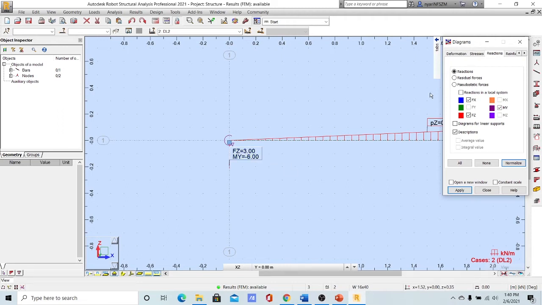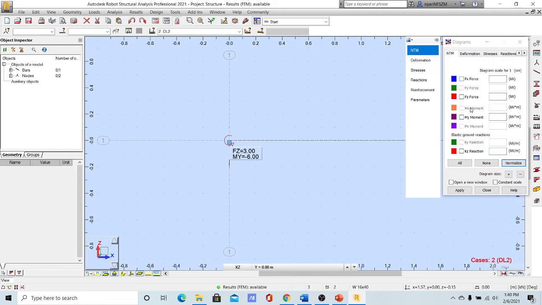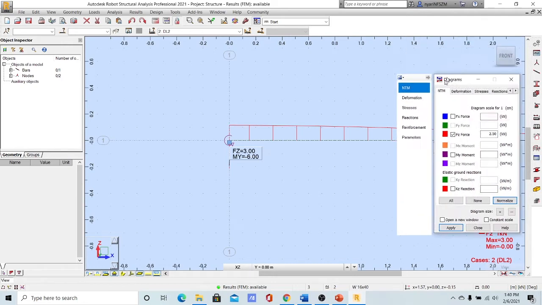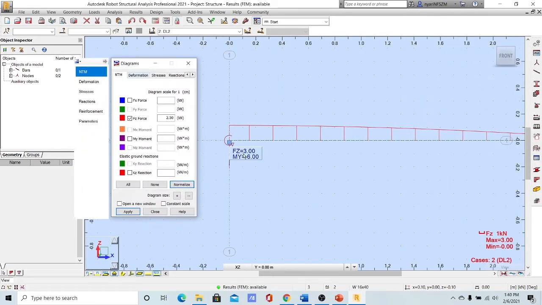All right, now next one, I want to see the diagram. So I'm going to go ahead and get rid of that. And so come up here, click on NTM, and let's see the shear diagram. The shear diagram is going to be F is Z force, and we're going to normalize it. And our shear diagram is going to look like, get this out of here.